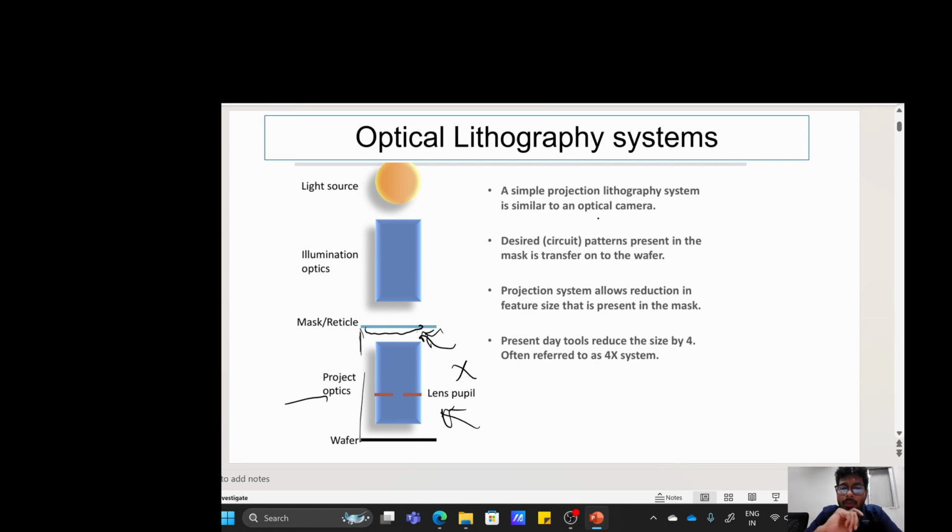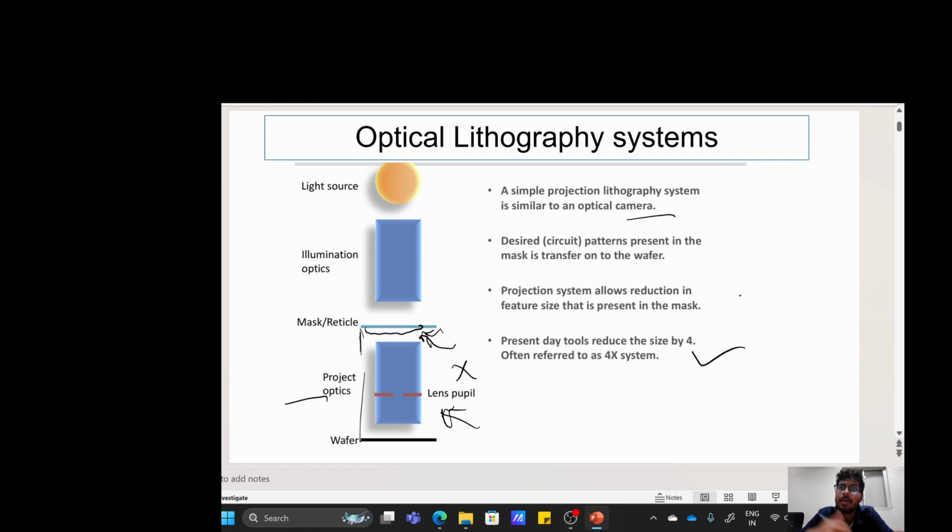This is similar to an optical camera, where we can zoom in and zoom out; there is a projection system of lenses in the camera as well. The main advantage of projection lithography is the feature size.